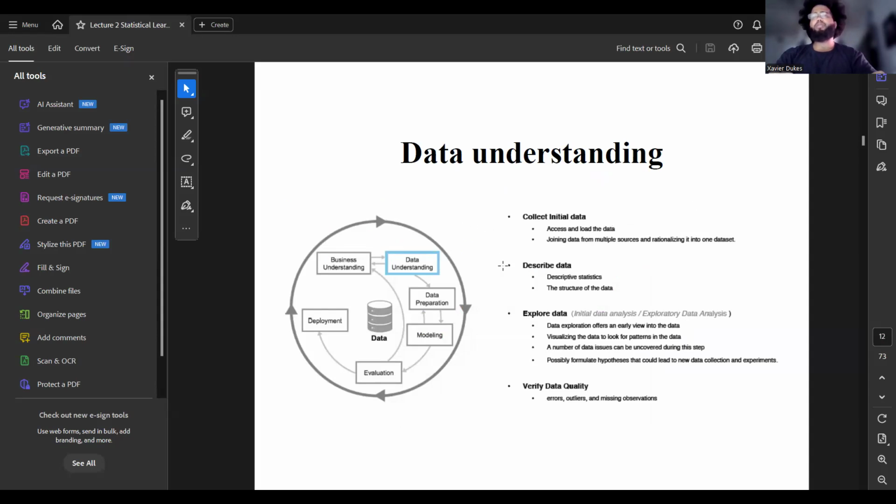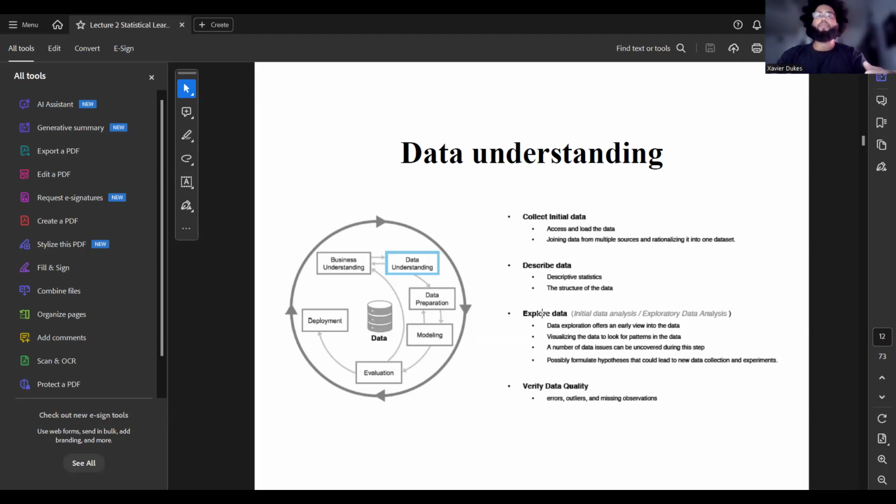First, we collect data. We describe the data via some statistics. Some really common statistical methods for analyzation are something we should all know: mode, median, range, and mean. I think, yeah, that's all of them. Those are all fairly simple means of statistical analysis and will unveil a decent bit about the data set.